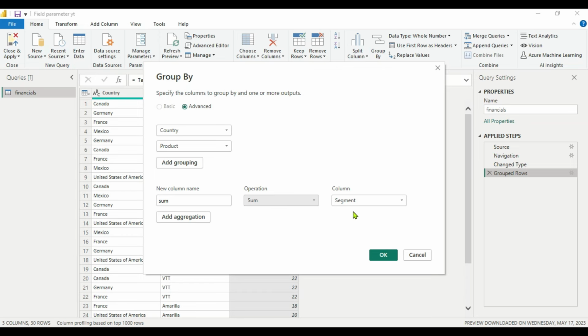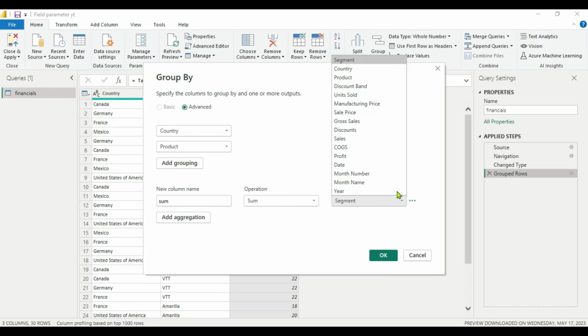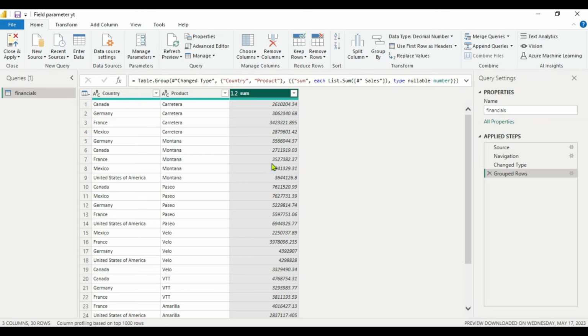Now in the column we have to choose Sales, because we are going to do the aggregate function here. So we are aggregating the sales for each country. Just select the Sales column here and press OK. Now here you can see that we are getting a sum of sales for each country. So here we have used a SUMIF function.